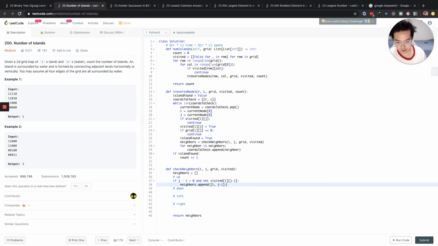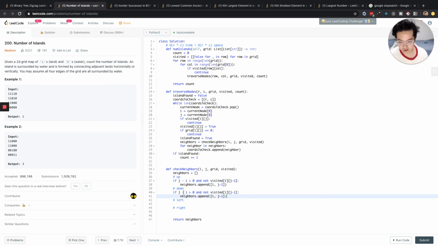j minus 1. So basically you just copy this process, except you move the indices. So for moving down, you add by 1 and make sure that it is less than the length of matrix 0. And then you just do this right here, and then you just change that one right there.